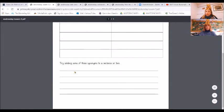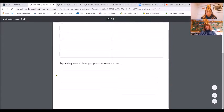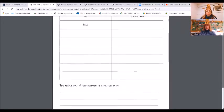So you might want to use a sentence like, the turquoise ocean shimmered in the gleaming sun. Oh, I like that sentence, Miss Fisher. Use lots of adjectives there to describe, haven't we? Yes, or you might say, if you're writing a sentence for red, and pick one of your synonyms that we've put in there, or you might add some more in, and you might say, the crimson apple fell from the tall tree, full stop. So there are some examples for you. And you can write as many sentences as you would like. I know some of you will probably write one for every colour. So that would be brilliant. So that's our English activity.